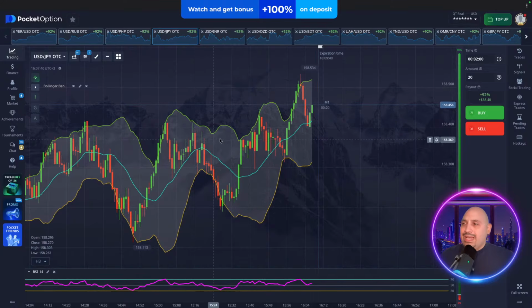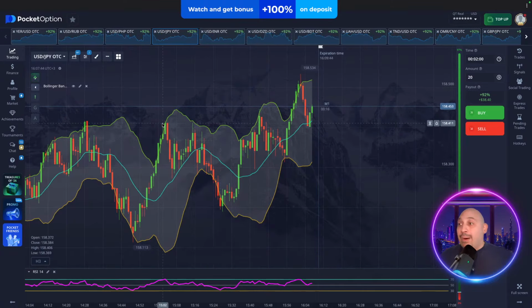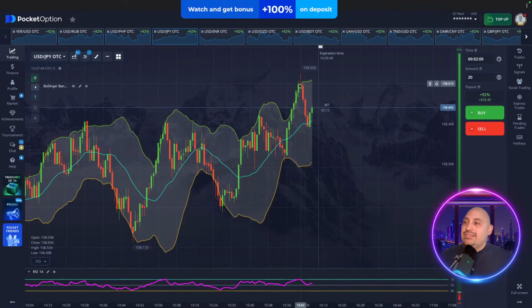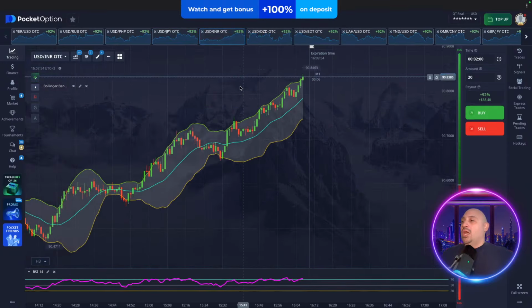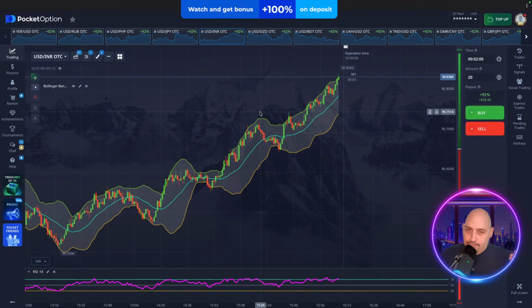So, of course, it's not always going to be perfect, just like what happened here. But remember, guys, it's very important. These are the best case scenarios when to place a trade. It gives you more confirmation, more confidence to enter the trade. And hopefully, of course, make it right.